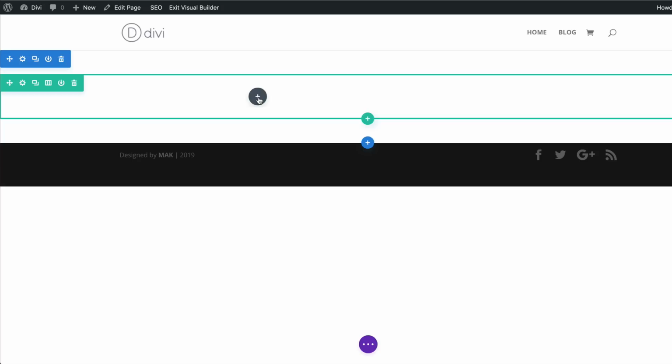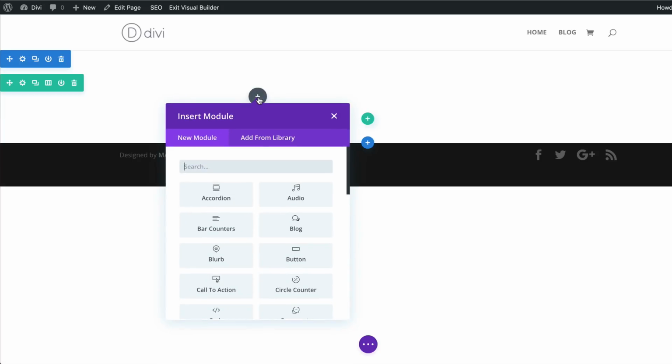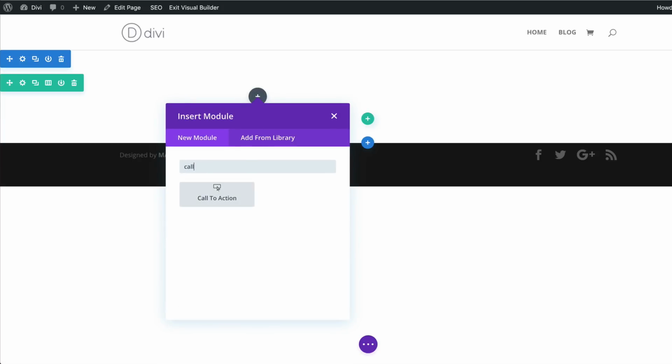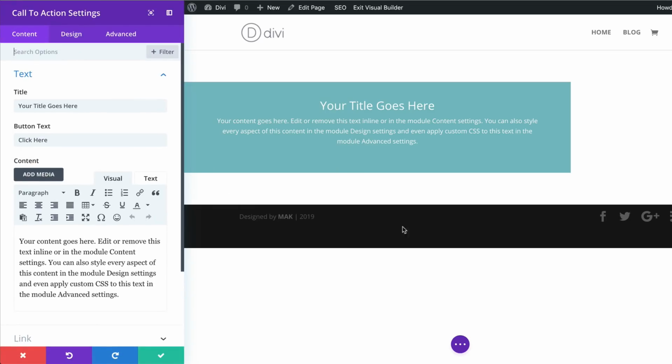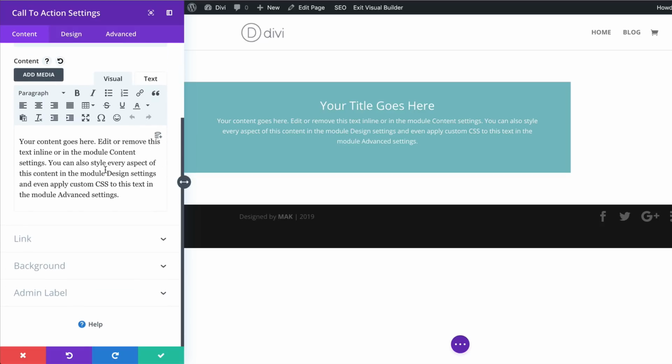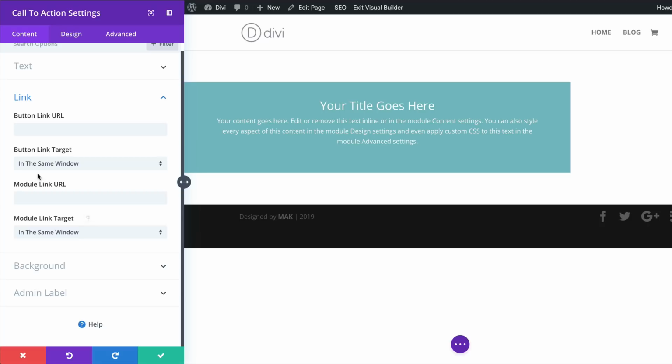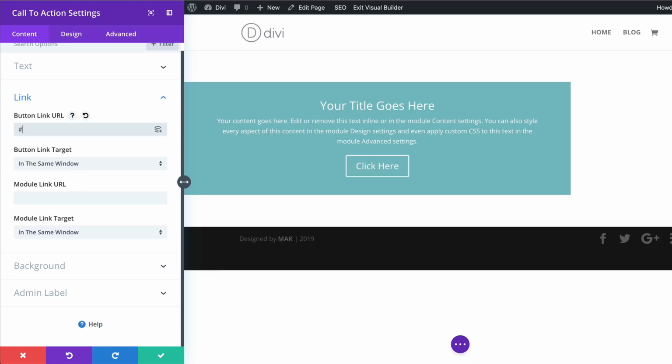And then we're going to add our first call to action module. So I'm going to click here, search for call to action. Right, so what we need to do next is to, first of all, add a call to action button. So to add our button, all we have to do is to add a link. Now, in my example here, I'm going to add a blank link, but in your case, you need to add a link which will go to the page where you want to direct this call to action to. All right, so now as you can see, the moment I've added this hash sign, the button has now appeared.